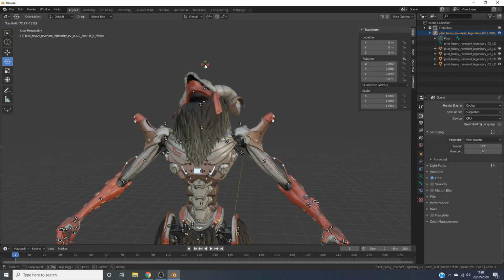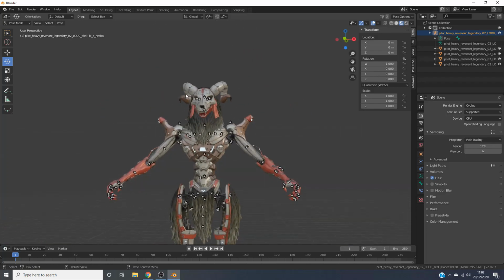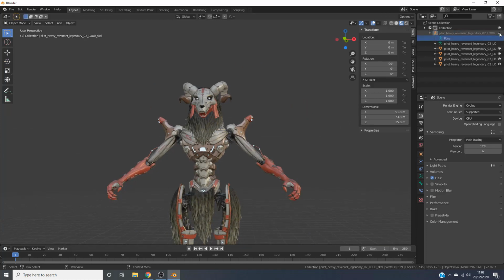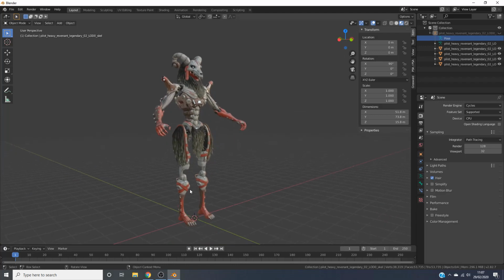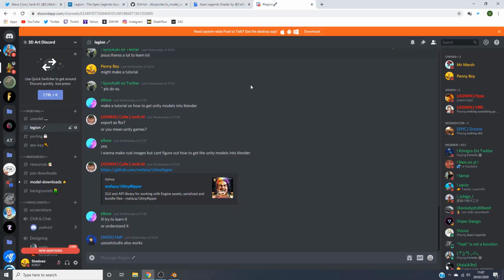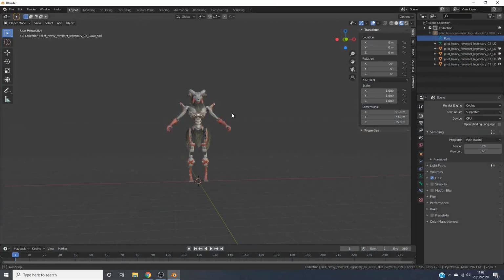Now please don't just make some generic Fortnite thumbnails and chuck an Apex character in it as well. Make some nice art with this, and if you need any help with this porting or just opinions on Apex art, anything to do with 3D designing, head over to my Discord, like I said in the description below. There's a Legion chat if you're struggling with textures or porting Apex Legends models, and there's an opinions and post your art chat if you need to post any of your Apex work to show off to the community.